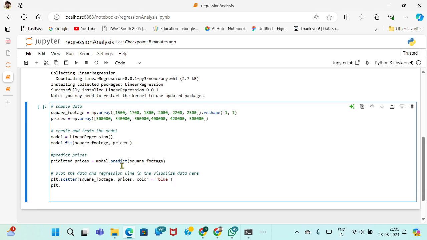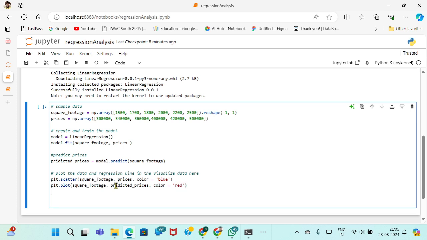So I'm using the plt dot plot method here. In the same way, I take the footage. After that, I take the predicted variable data and give it here. After that, I give the color. We have to visualize that data, so we definitely need to add some colors. So I give red here, some RGB colors I can give here.